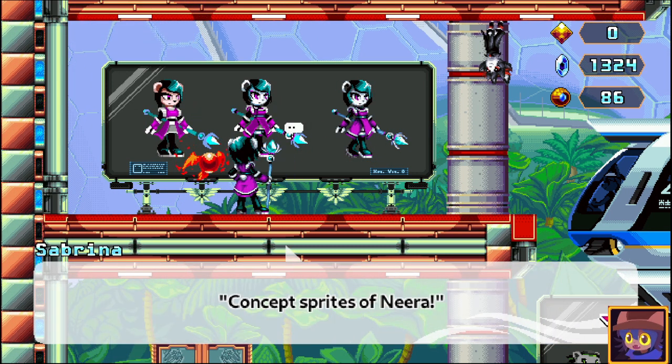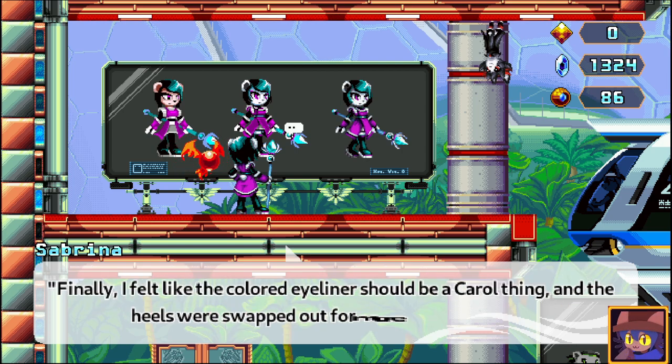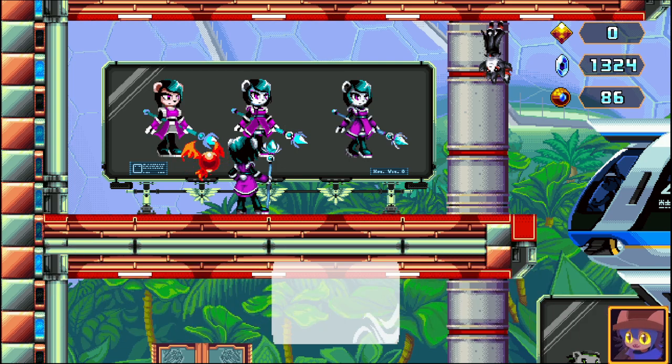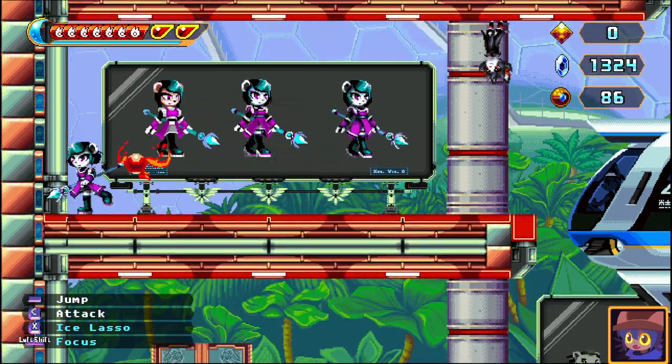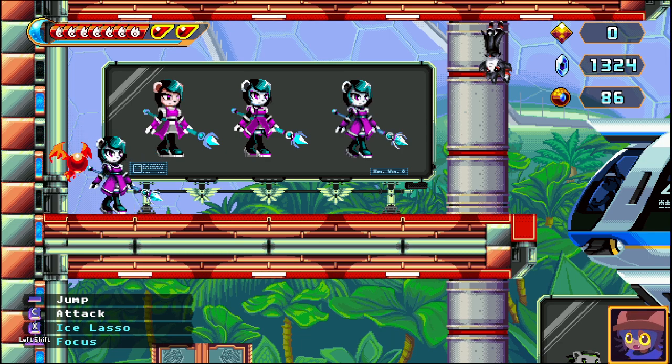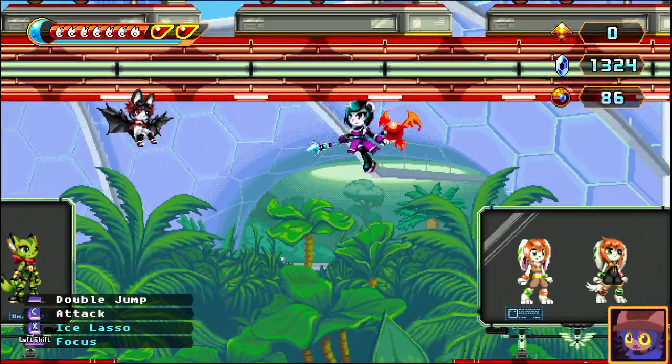Look who it is. Concept sprites of Mira! She started with a transposed sprite from FP1. From there, we changed her peach skin color to white, which matches her color tones much more nicely. Finally, I found out the colored eyeliner should be a Carol thing, and it'll be swapped out from our particle flats. That is true. Yeah, you can see this eyeliner on top, which is very small anyway, so you can barely notice it. That's true though, she had a more peach fur before. I think this definitely fits better. And quite literally cooler.